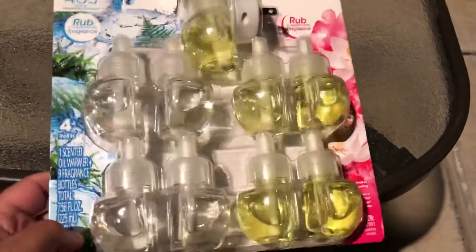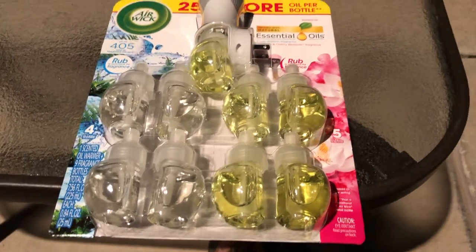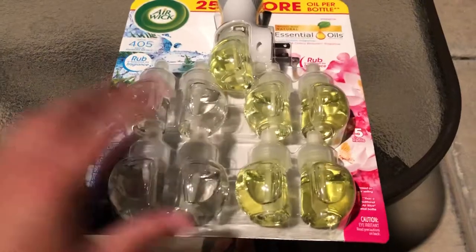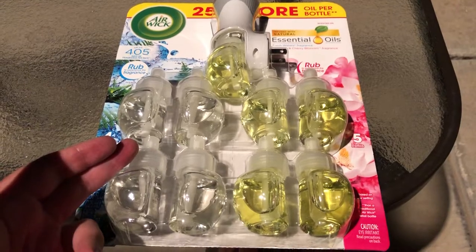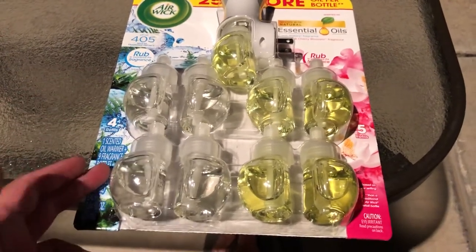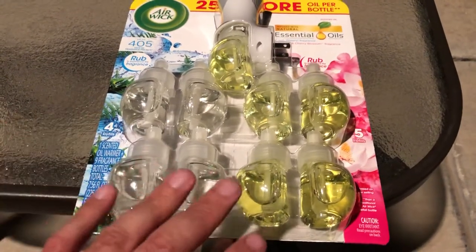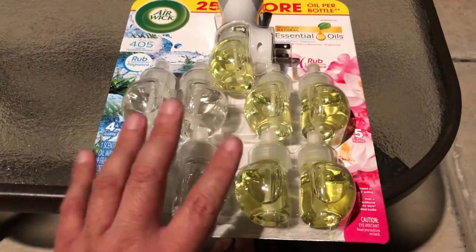This is one of those things where it's confusing because I want to unbox it, but I can't unbox it because it's not mine and it's actually going to someone else. So that's the reason why we didn't open it. And it's not a review because technically I haven't had my experiences with this specific product, especially this brand. I haven't really experienced it from what I can recall. I may be wrong, but this looks completely different from the one that I reviewed a year plus ago. But it's very similar.